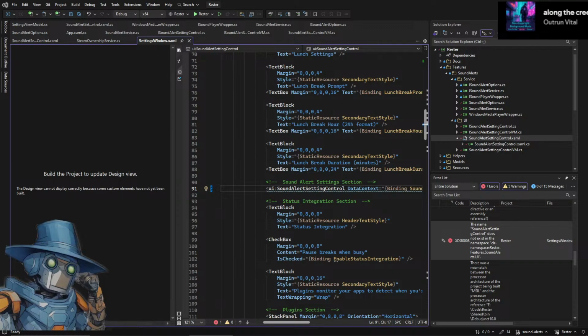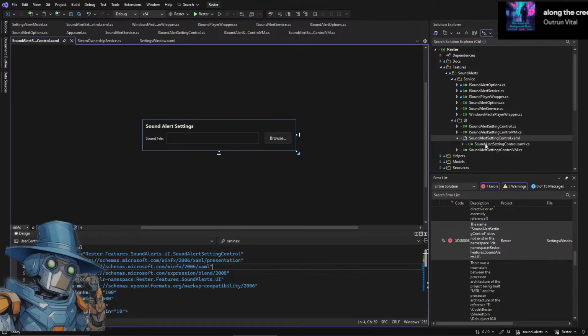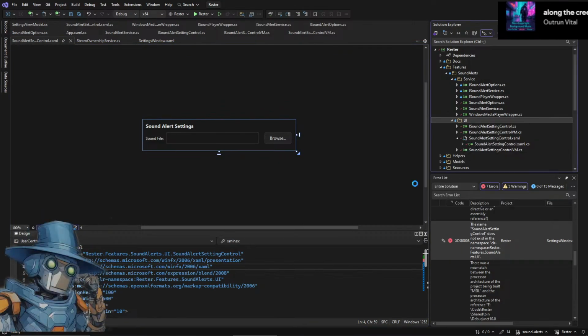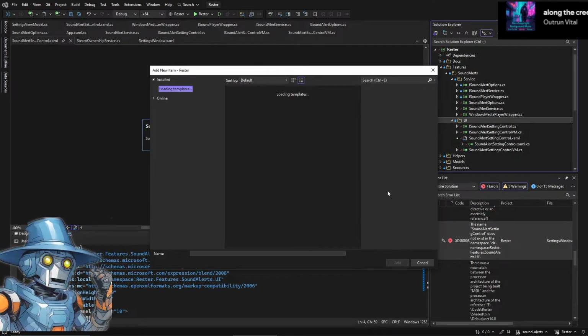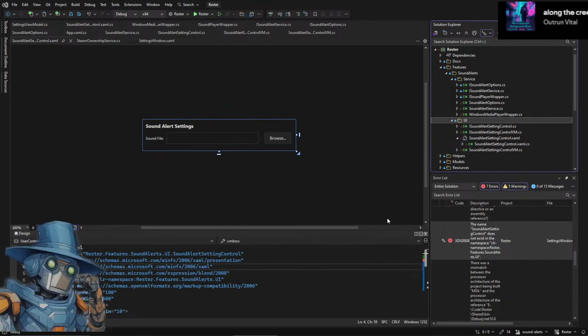User control, UModel, converter, XMLs. What's my namespaces for actual thingies? Class. Should it be like that, or do I need to add something? Okay, let's try adding a fake user control. Yeah, add it.